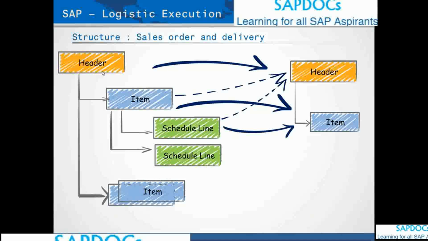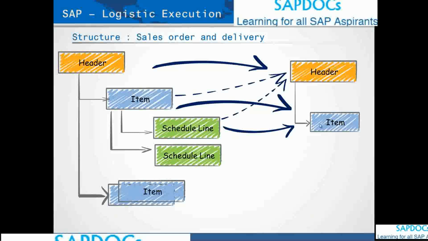You have the header of the sales order, and information on the header level of the sales order is copied into the header level of the delivery. We do this by a logic called the copy control, and you can see more details of this in the next lecture. But for now, just assume that there's some logic that copies data from the sales order header to the delivery header.